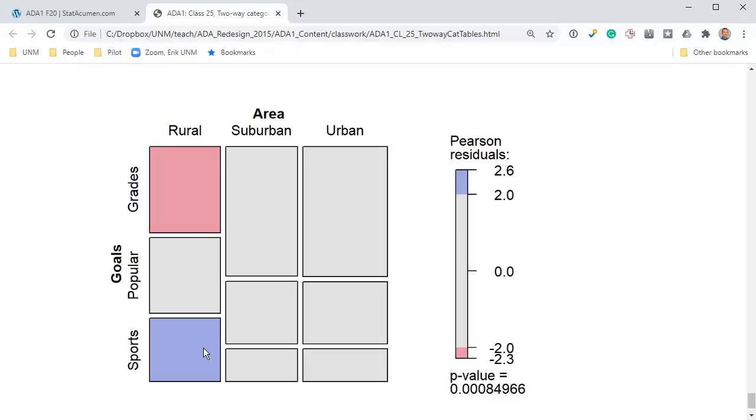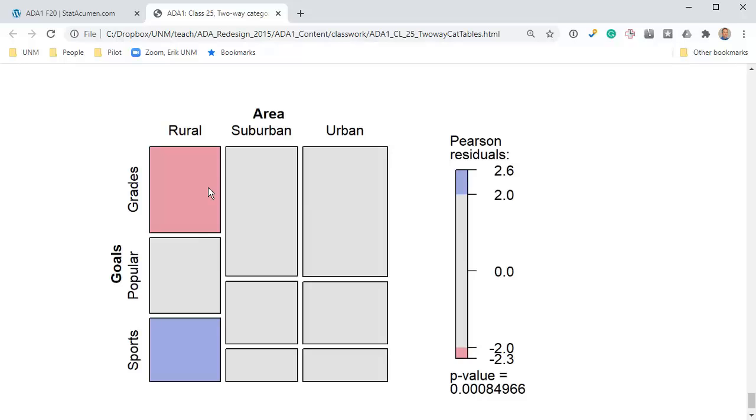So the blue cell is larger than you'd expect by chance if there was no association, and the red one is smaller than you'd expect by chance if there was no association between area and goals. In this case we've concluded that in fact there is an association.